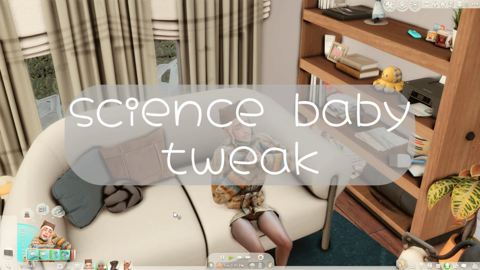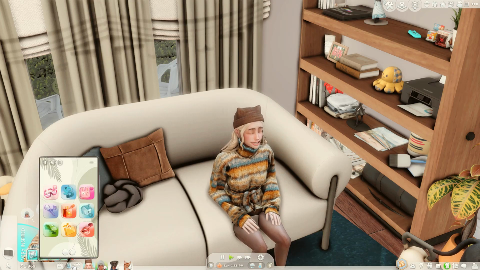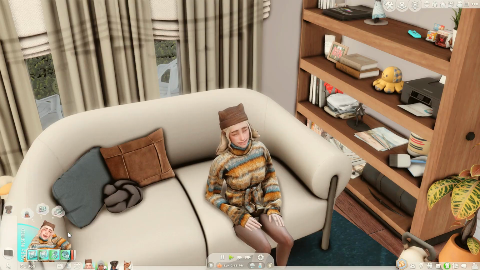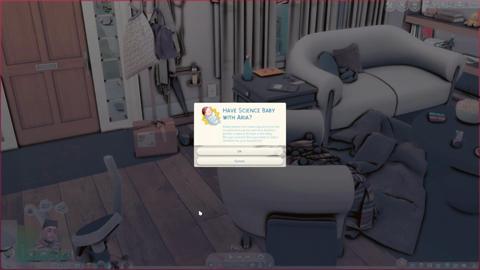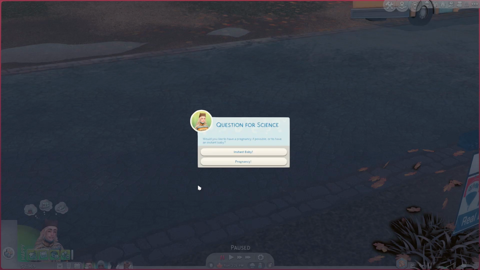Alright, so now that we're back home, we can move on to the next mod, and this is the Science Baby tweak. So I'm gonna go ahead and choose the phone, and we're gonna choose to have a science baby with Arya, and we get this pop-up saying have science baby with Arya. Blake Adams will make a quick trip to the hospital and use her and Arya Adams' genetic material to have a new baby through science. Are you ready to add a newborn to your household? We're gonna click OK. And now we have a question for science.